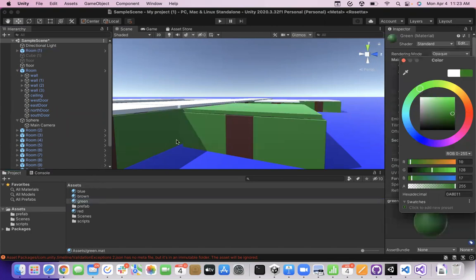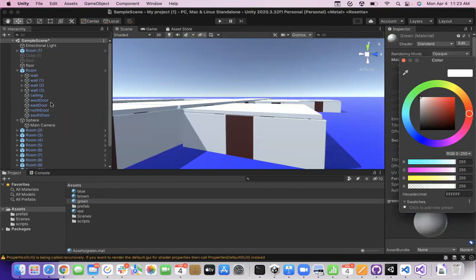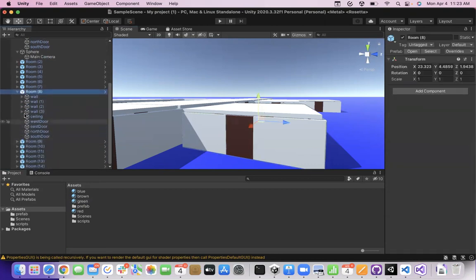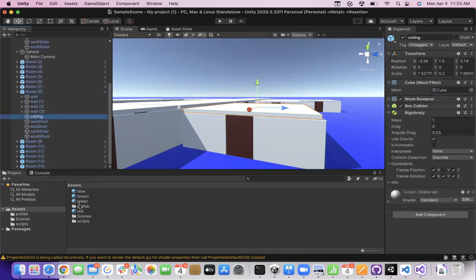Oops. Undo. We want to make sure we only click the ceiling of this guy. I just randomly picked one of my rooms. I'm going to click on the ceiling and drag the green roof onto that guy. Not going to make it over there.